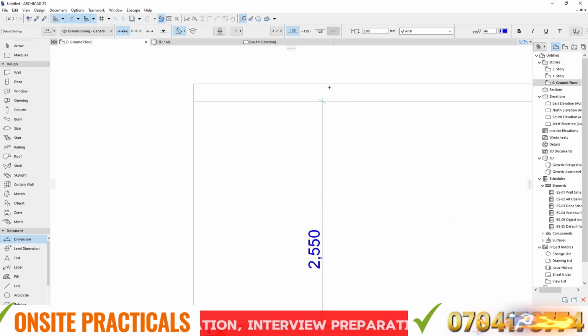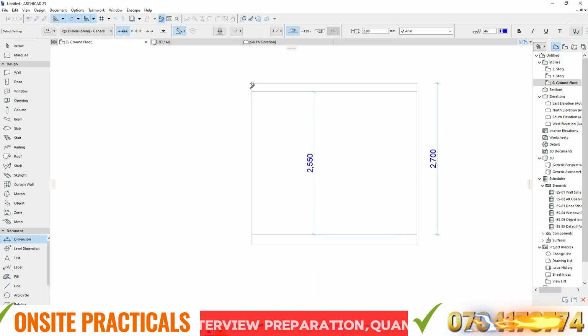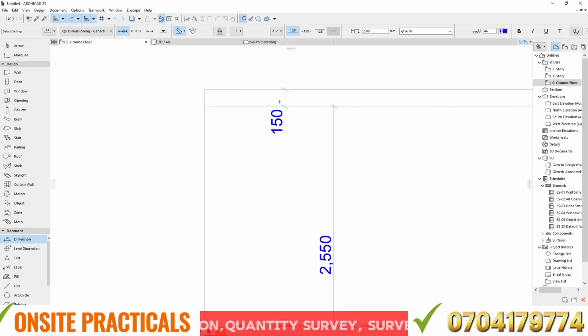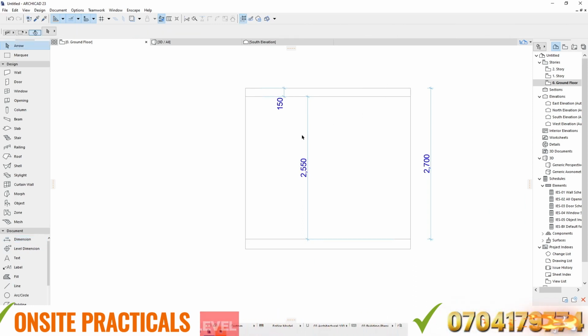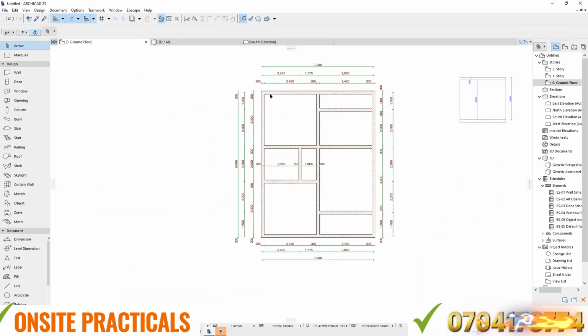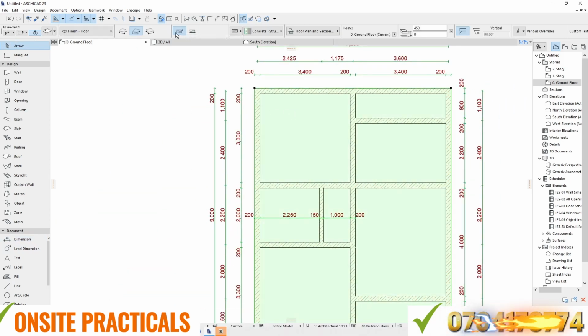You see now here the slab thickness is 150 and now this is 2550. Because then the floor will be casted and occupy the space of the floor below it. So that's what exactly happens when you're drawing. So that's why we have these two options.